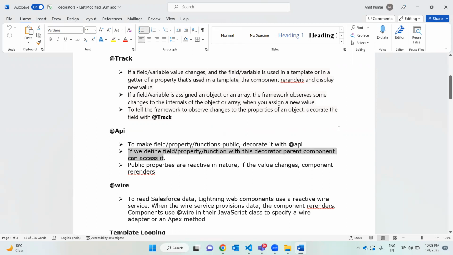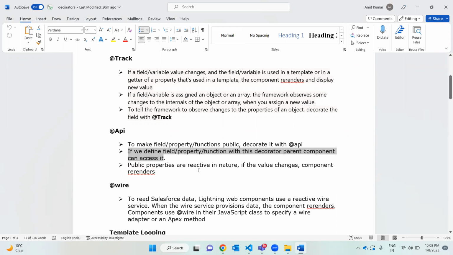There are many requirements when we do communication from parent to child and child to parent, so this decorator becomes very useful. Whenever we want to pass data from parent to child component, we make use of the @api decorator. You will be using this decorator most of the time.